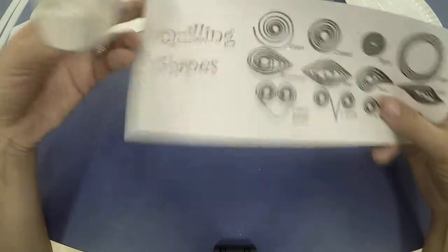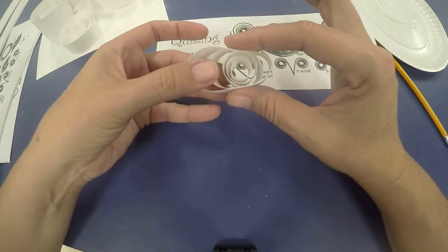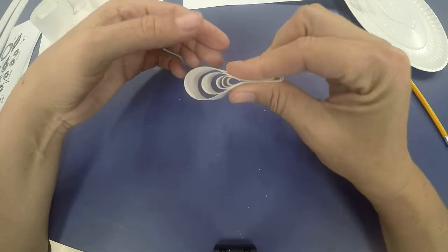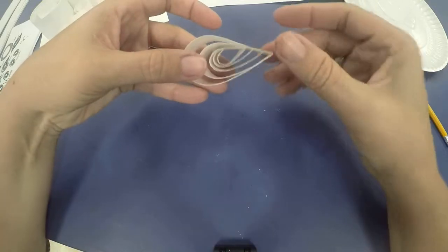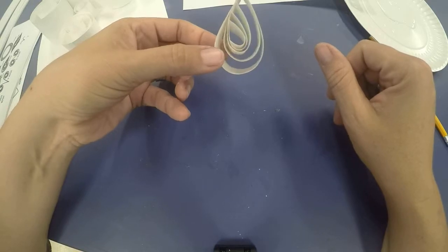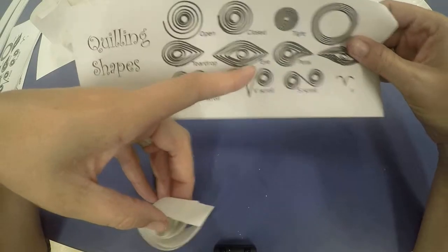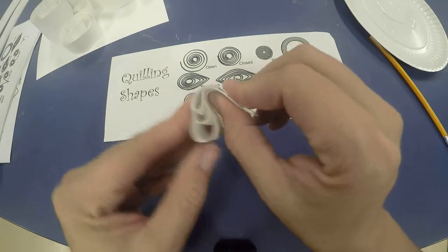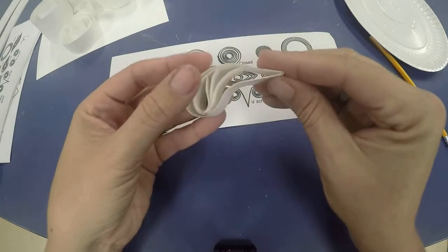If I want to make the teardrop shape, all I do here is take this part of my coil, and I bet you can tell what I'm going to do. I'm going to come here, and I'm going to smash it, and I'm going to give it a good crease. When I open it up, now I have a teardrop. I love that. Now, if you want to do an eye, well, actually, let's talk about the petal. If you wanted to do the petal, all you would have to do is just kind of bend this, and then you're going to end up with something more petally. See, like that?